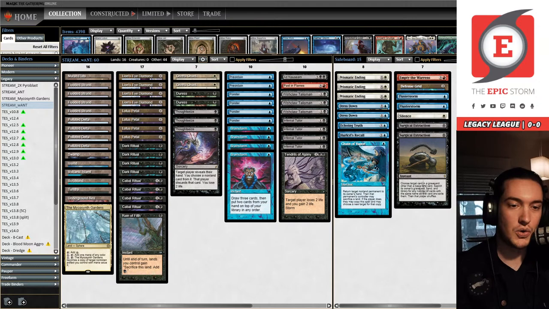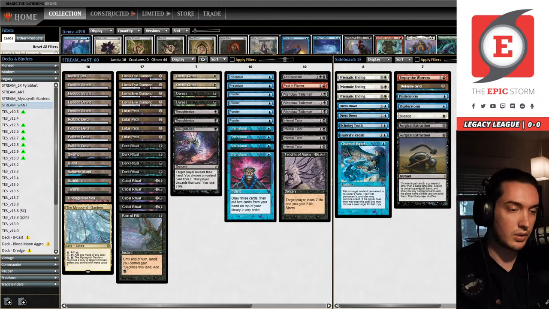Alrighty, hello everybody. Welcome to tonight's stream. We're going to be playing Ad Nauseam Tendrils, a classic legacy staple, one of the original combo decks in the format, and one of the most well performing over the many years. I believe that in GPs it has won the most out of any combo deck out there. So we're going to be running it back to a classic, a little bit of a little fun time today.